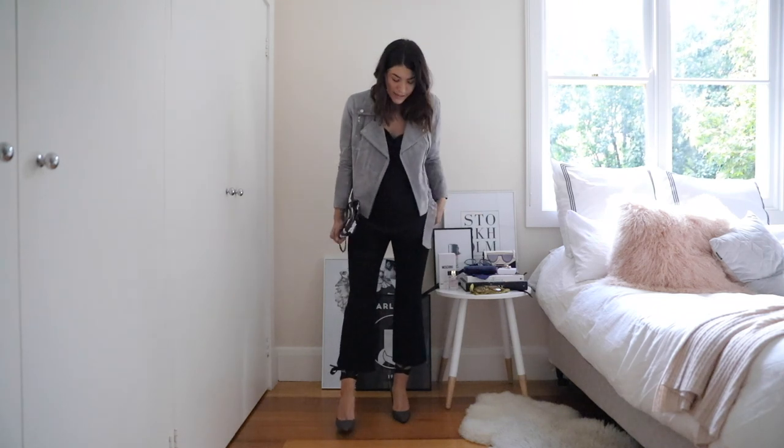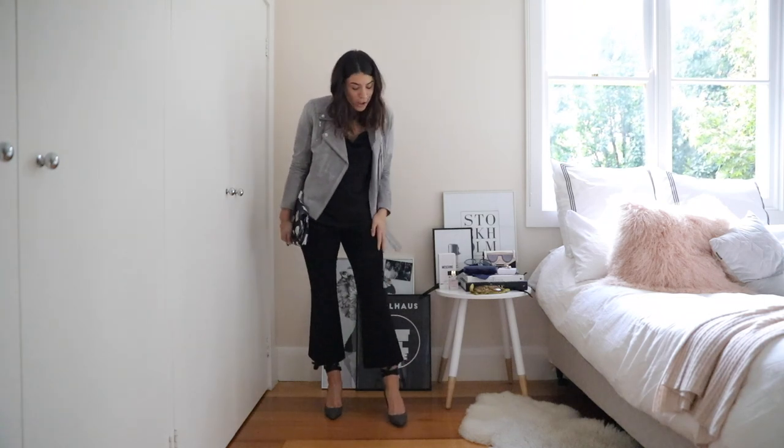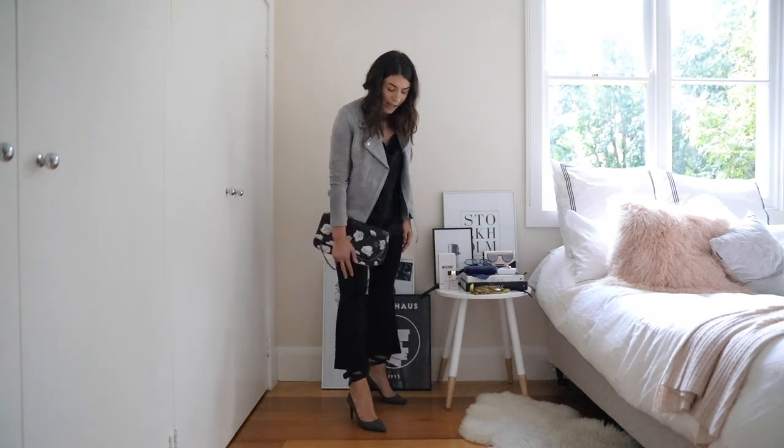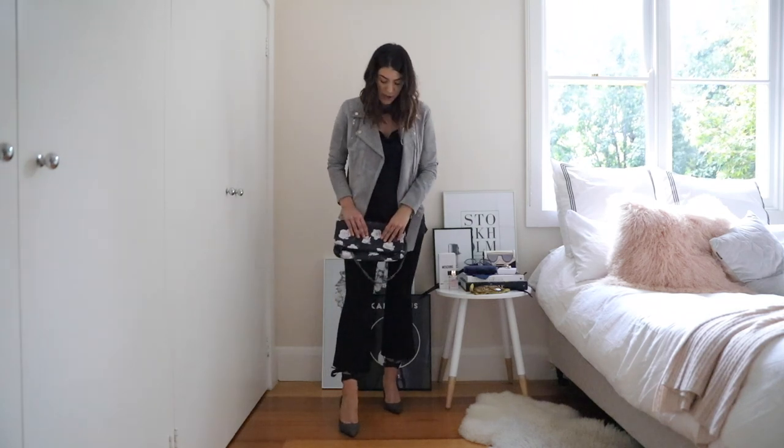My style outfit going out for drinks or work meetings, those kind of things. So I'm wearing a leather suede jacket from Anapelli, my Camilla Remark new silk cami, which I love wearing so much, Camilla Remark flare crop pants that you would have seen in our Vance outfits, alongside these RMK lace-up grey felt pumps, and also a little bag. I think it matches really nicely.